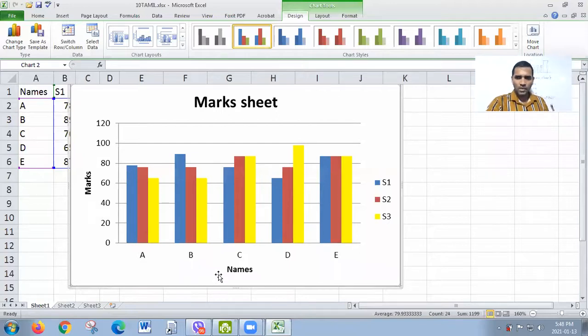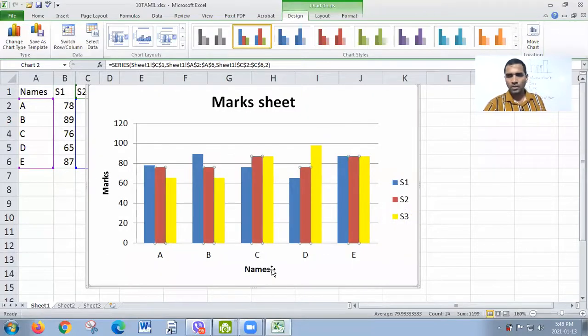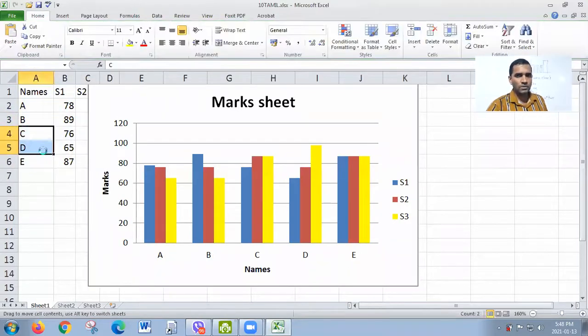So can anyone tell me, if it is subjects in x-axis, how many columns are there for one subject? How many columns can be there for one subject? Assume this is not name, this is subject. So how many columns are there for one subject? 5 columns. Yes, it must be 5 columns because you have 5 students.